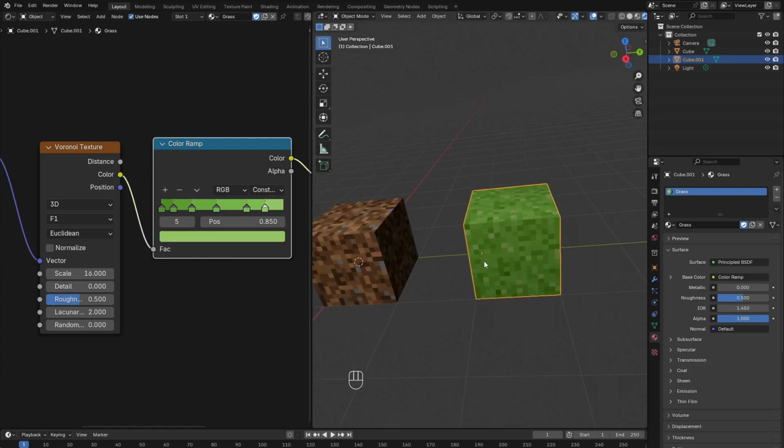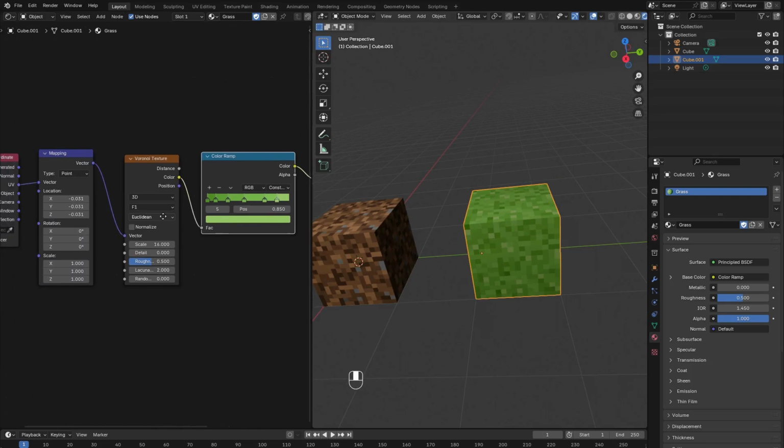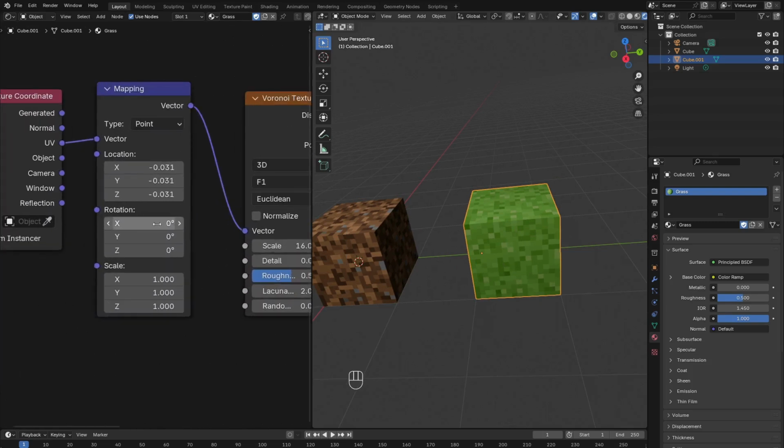And now I will show you how to change the pattern of these pixels so it doesn't repeat like the old shader. For this, go back to the shader editor and change the rotation of the mapping node right here. And you see it's a completely different pattern. When I rotate it, it immediately changes pixels on the surface. You can do the same along the z-axis as well. But you need to do this incrementally, so there are no torn pixels.